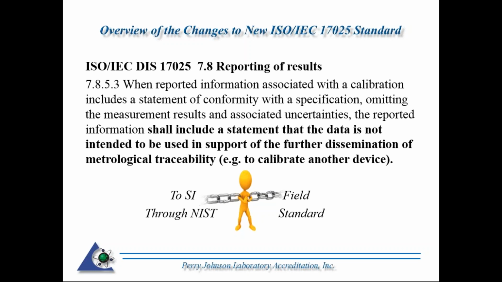actually, we do address this in our PL3 policy on measurement uncertainty. Currently, the standard states you have to report the measured value and the associated uncertainty or compliant with the metrological specification. So, in other words, if you are reporting a value without the actual uncertainty, and you're reporting compliance to a metrological specification, you need to determine during contract review whether or not that device is going to be used to calibrate other devices. By the mere definition of traceability, each one of those links is a traceability link, and the further you get away from NIST and the SI, those links ideally will be getting bigger because you're adding measurement uncertainty, as they build upon one another.